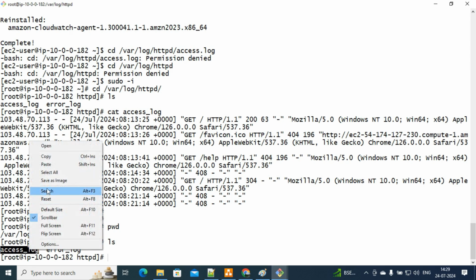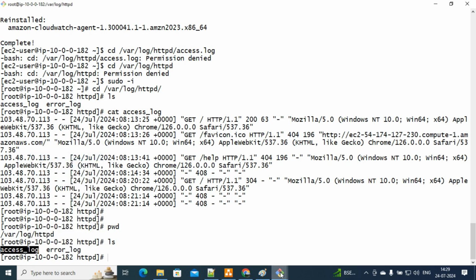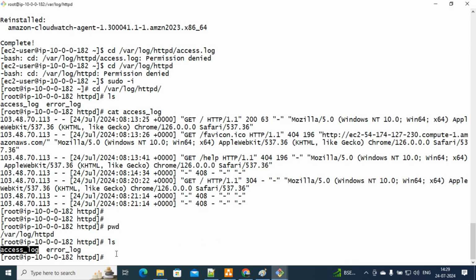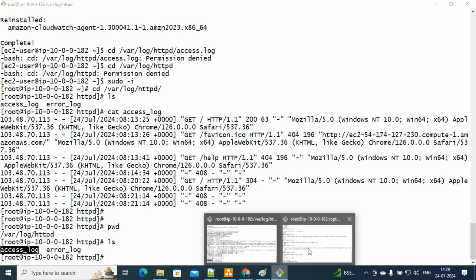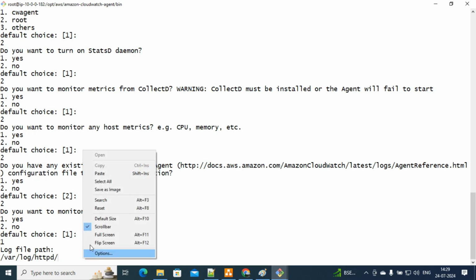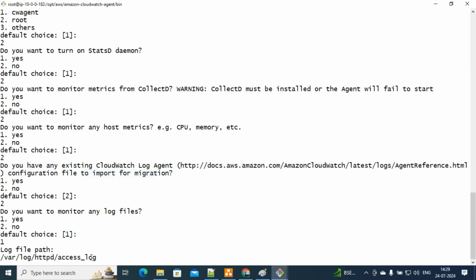Copy. I think I gave the wrong name. See, wrong name. Here we have to check everything, sir, or else we will face an error, or you won't get the log files.